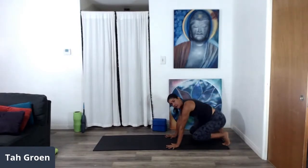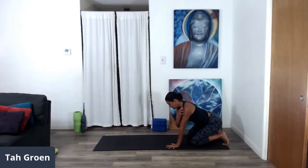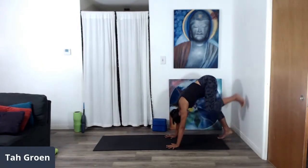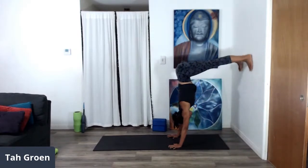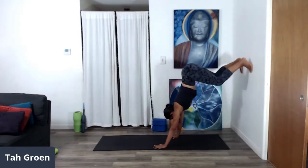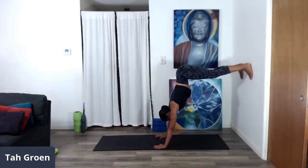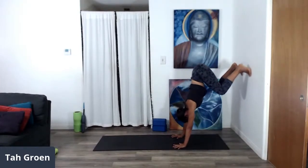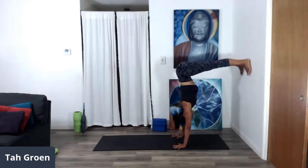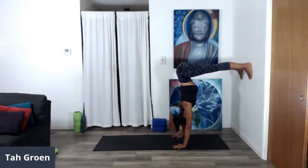And I just want to reiterate, you are responsible. Anytime there's a sharp pain, get out. Anytime there's a little bit of wobbling or shaking and you feel like you're going to buckle, you have to come out. This is a gradual process where you're just gaining your strength. So that first step would be just keep your legs off, hands away from the wall and your feet supporting you. Next, you maybe walk your hands in a little bit. Get your shoulders right over the wrist and hold.